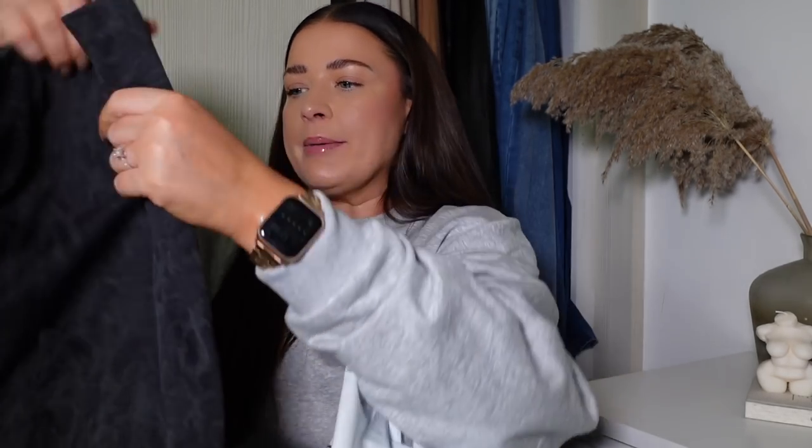First of all, I want to show you these — they're part of the Adapt range, the camo range. I actually got these ones last year and did a YouTube video for Black Friday deals from Gymshark reviewing the different sizing. I feel like my body shape has changed ever so slightly since then — I have put a little bit more weight on, so I'm wearing more of a large at the moment. I picked these up in the large just while I am getting back into the gym so I feel comfortable and I'm not having to breathe in.